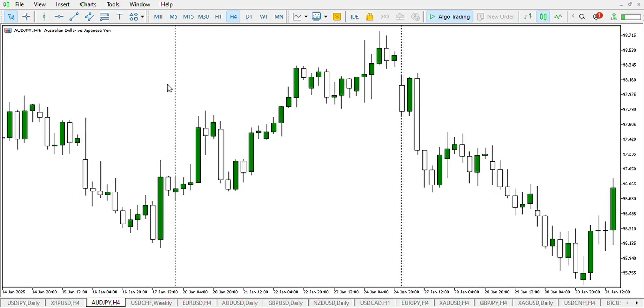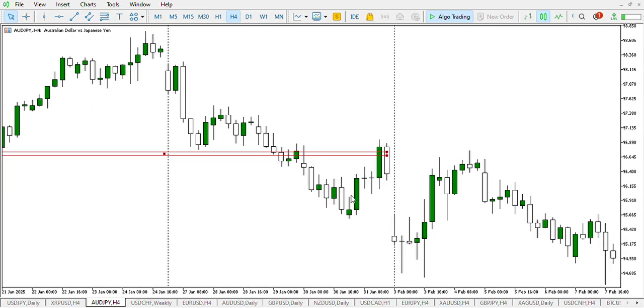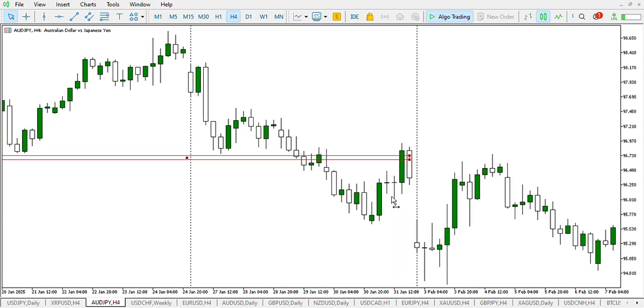So you just have to be patient. Don't force the chart, just wait for price to play out. So the essence of all this is just to know the direction. Here you can see price broke, you have a bearish price action here, and you can see the price continue to drop.